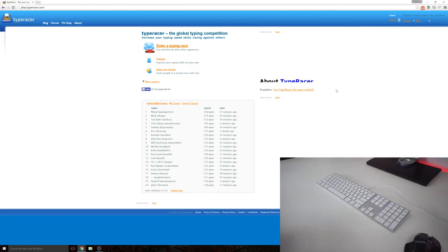Okay, so I'll be testing 3 different keyboards, this Apple keyboard, which I'm fastest with, as well as a typewriter style keyboard, which I will be covering soon, and then the laser projection keyboard, just to get a general idea of how well each one performs. And I will be doing different typing tests with TypeRacer, so the words will be different, but it will give you a general idea of how the keyboards perform.